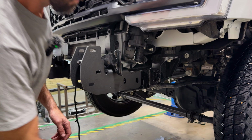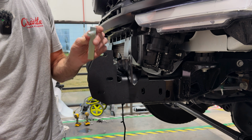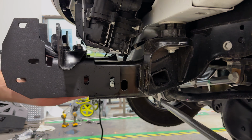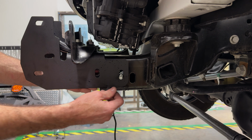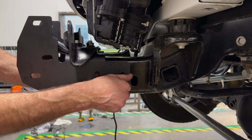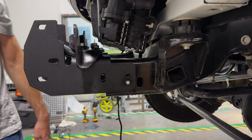Now for these holes that go through the side of the frame, we've got these flag bolts to make installation easier, so you don't need a backup wrench. So we install those from the inside out. We'll use a flat washer and a lock washer and a nut. We'll do this on the remaining 3 holes and repeat on the other side.